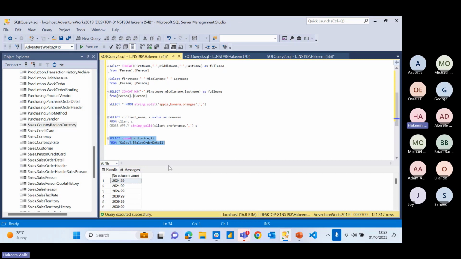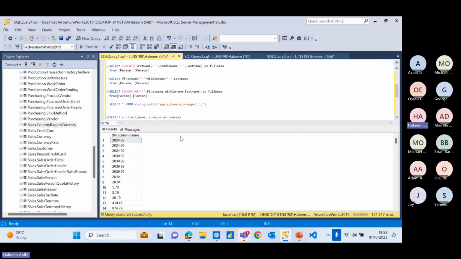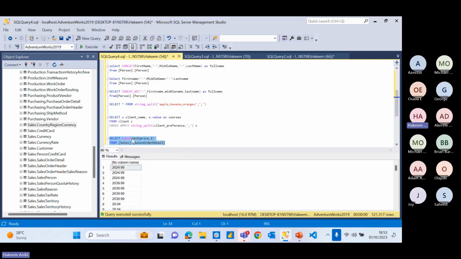You can see it has rounded to two decimal places. Let me add the initial column so you can compare. This is the initial one that we had, 994, rounded to two decimal places. Then the other one, 8404, has also been rounded to two decimal places.